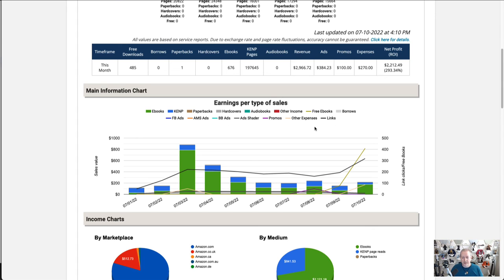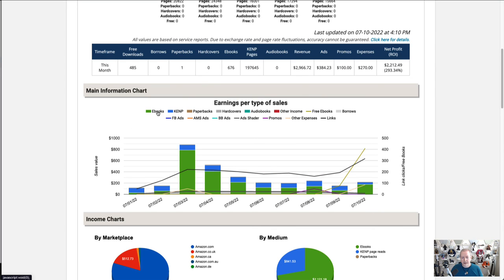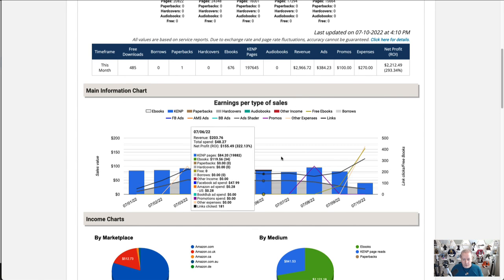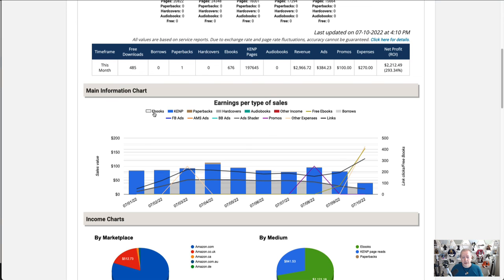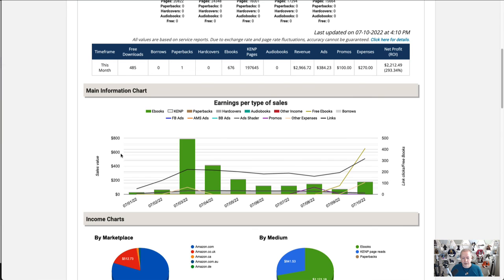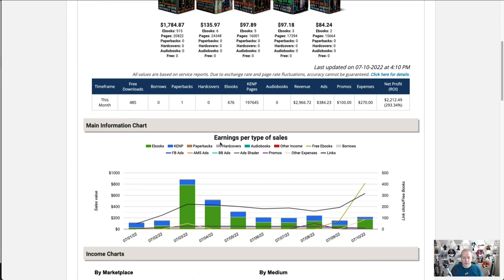Just keep that in mind, so you're not thinking, how come I have to do this every time I go to my different computer or whatever. It's because this is only going to be for this particular browser that I'm on. Also keep in mind to pay close attention to these things, because if you look down here and you're going, hey, what happened to all my KENP? Always take a quick peek up here and make sure we don't have any of these empty blocks, because if you do, that's where your KENP went. And that's how you handle all of the breakdowns for the marketplace and also for the earnings per type of sales on the main information chart.